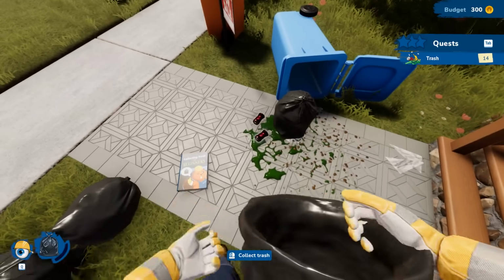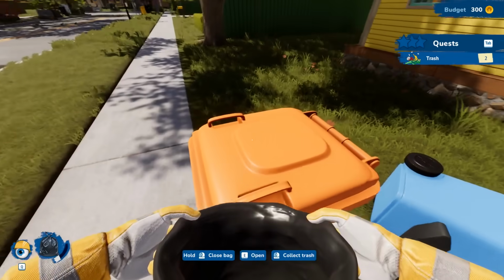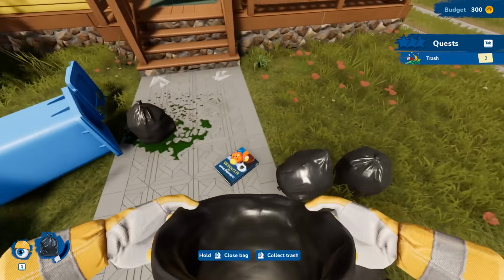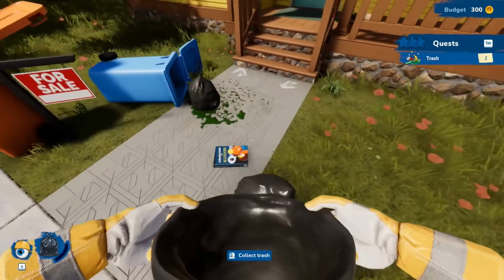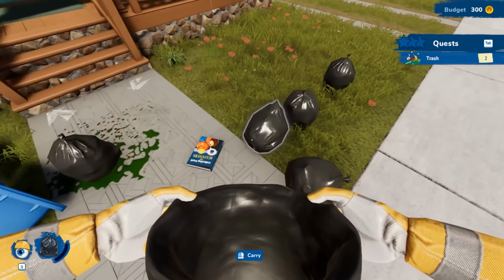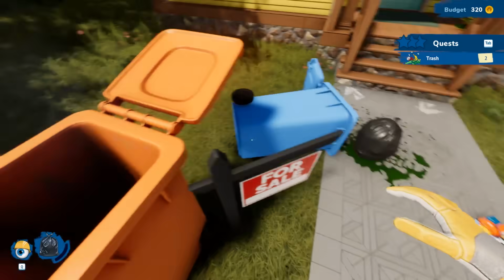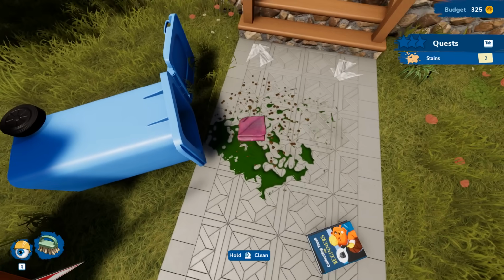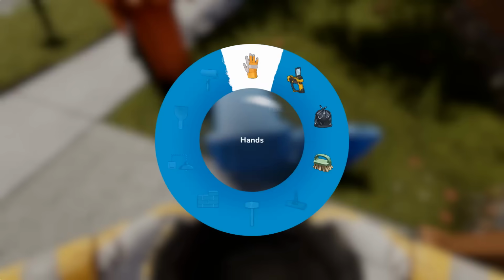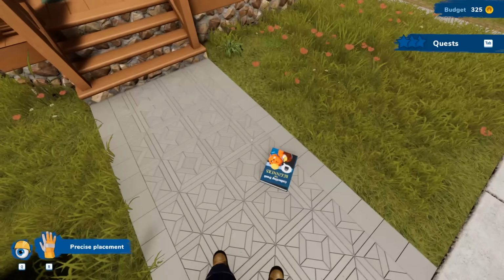Okay. Collecting trash for beginners. I don't really know what to do with these bags of trash right now. In the bin. Oh. I didn't know they just magically disappeared. Oh, there you go. That's pretty nice. See, we're gonna be good house flippers, and we're gonna... Remember, always leave a place cleaner than when you found it.